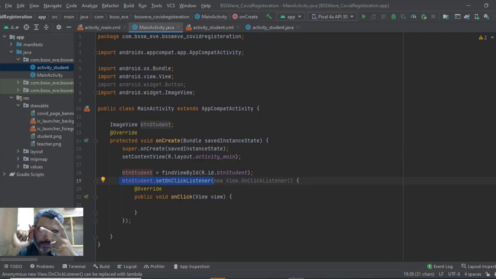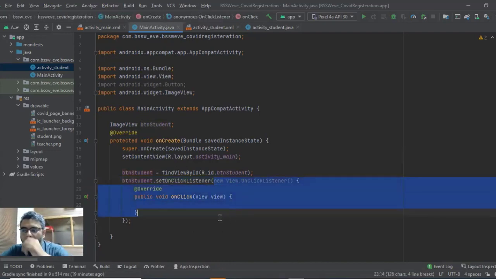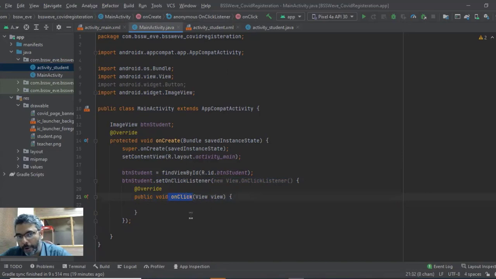Event means something that is happening by an external force. So a user as an external force will click on that button. So an event is triggered. So monitor that event. As soon as it happens, then generate a runtime class called new on click listener, and certain code is written, and in this code there is an automatically written on click event. Now inside this we will write our code. Okay, but let's first test this.